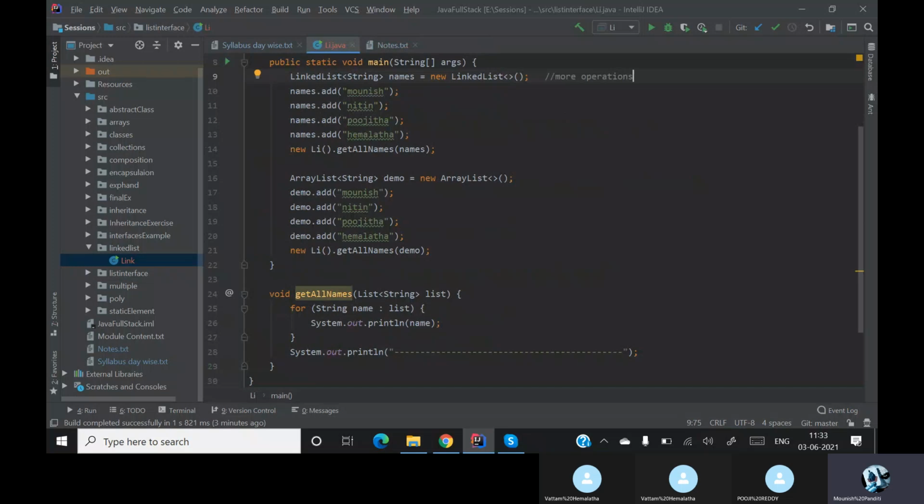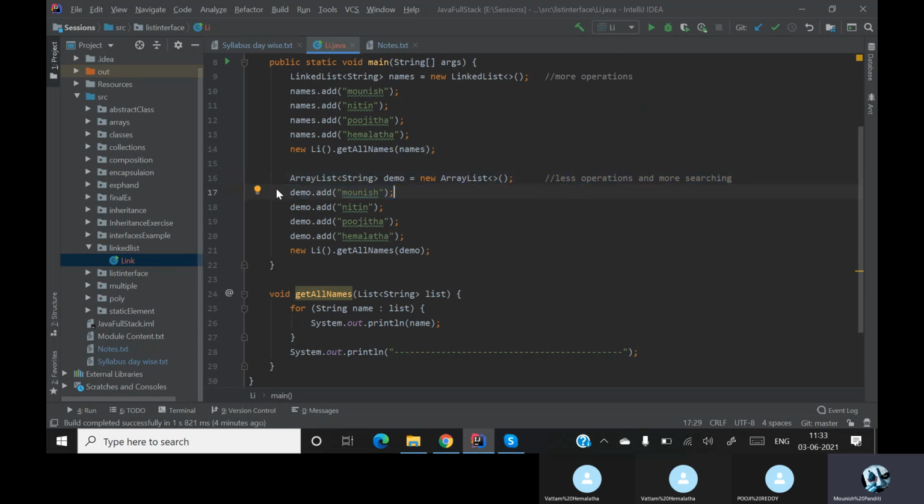Basically, operations will be our set method or remove method, delete method, these kinds of things. When there is more editing, we will be using our linked list. But when you come to an array list, when there are fewer operations and more searching, we will be using the array list.